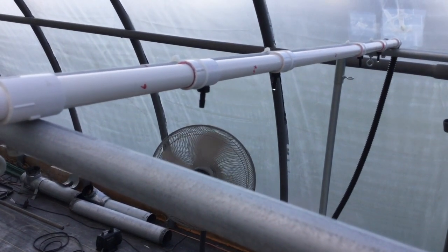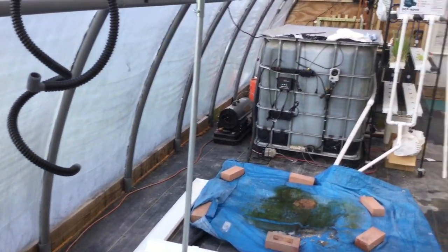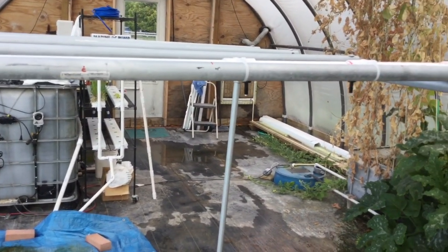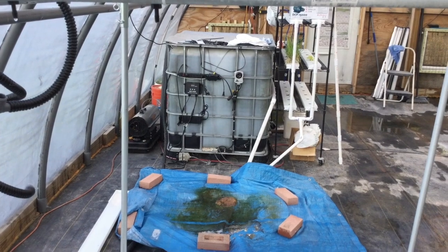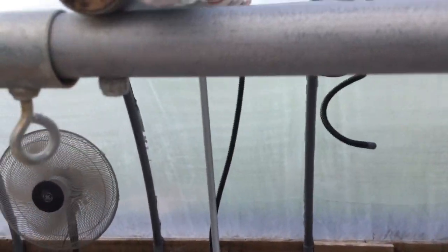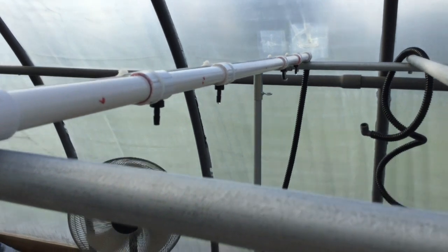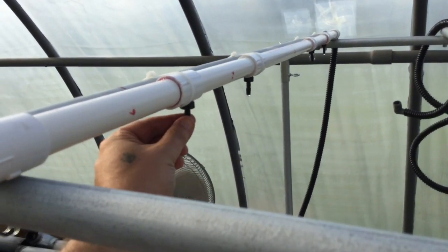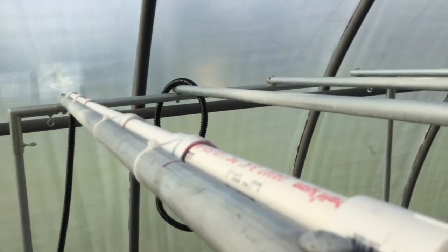If you remember my very first two videos that I ever posted on YouTube, where I had a mess of eight V towers in an indoor setup and I created an overhead reservoir made out of a four-inch schedule 40 pipe — I drilled holes and tapped them so I could just thread the fittings right into it. That's what I've done again. That's why these fittings right here are actually threaded through the PVC coupler and the PVC pipe at the same time.